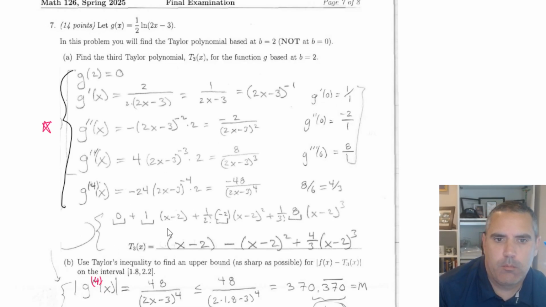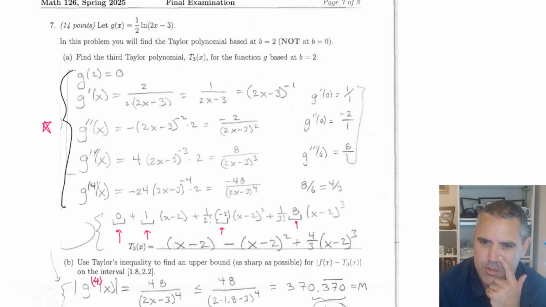So I plugged in my numbers. I got 0, 1, -2, 8. Okay, that's done. I took the fourth derivative on this interval, the biggest it can be. Now, some students forgot absolute values. You shouldn't get a bound of a negative. You can't say the error is less than or equal to a negative. That would be unusual. So anyways, you slap the absolute values around this.